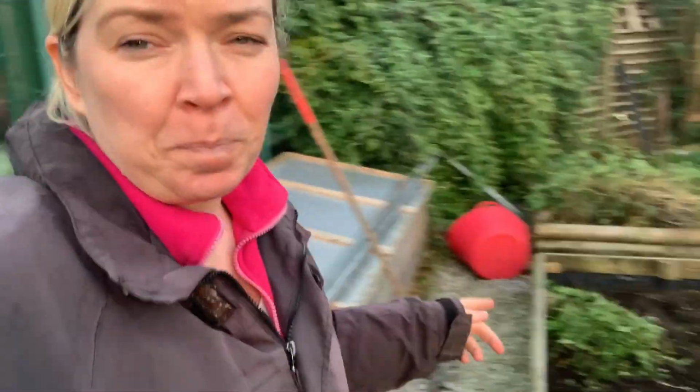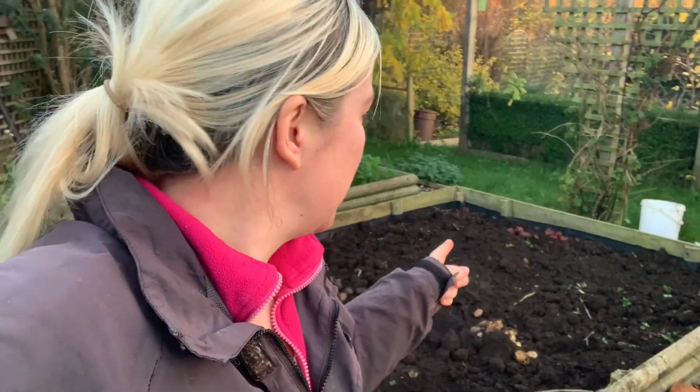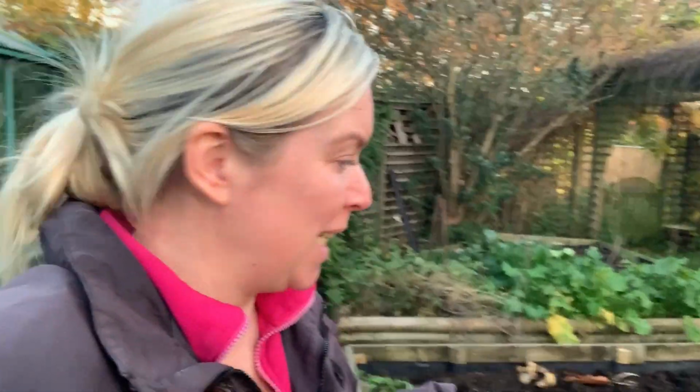Anyway, what I was trying to tell you, I'd say it's been a long day, but it's not even the end of the day yet. My back will not let me do any more. We have got so many potatoes out of this bed. I thought there was just a few left, but it turns out there was quite a few. So they're all ready. Grace has kindly said yes to coming in and picking them all up for me.